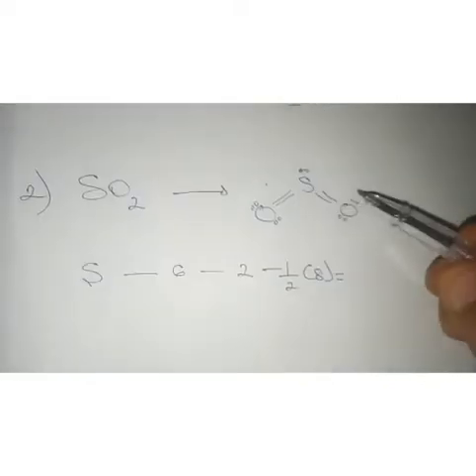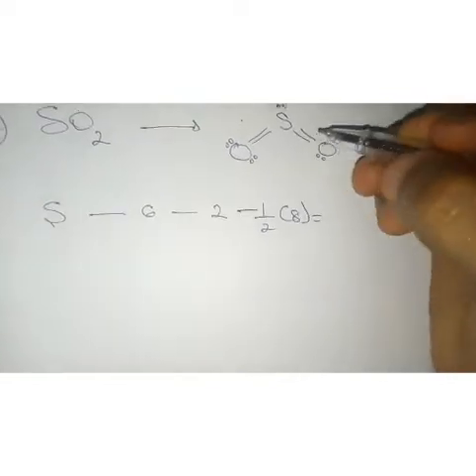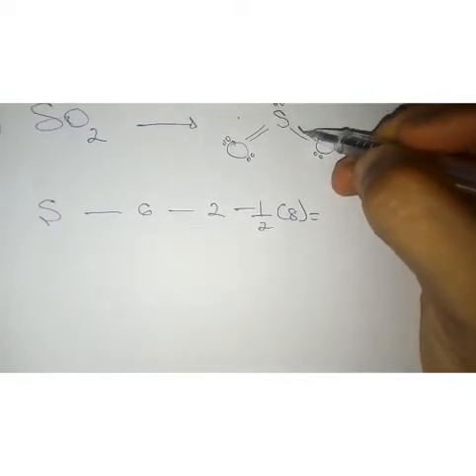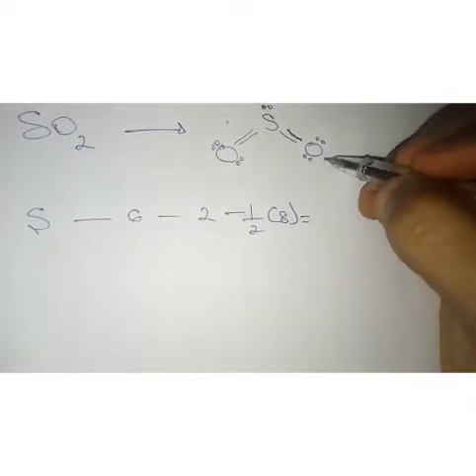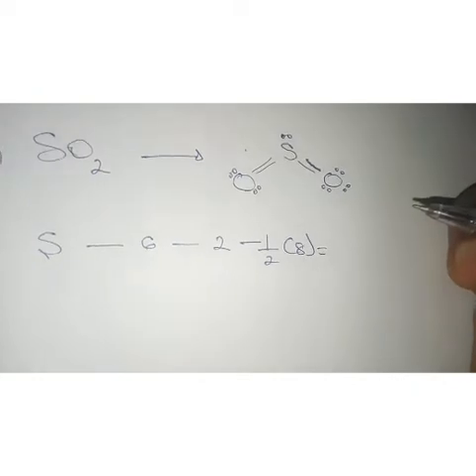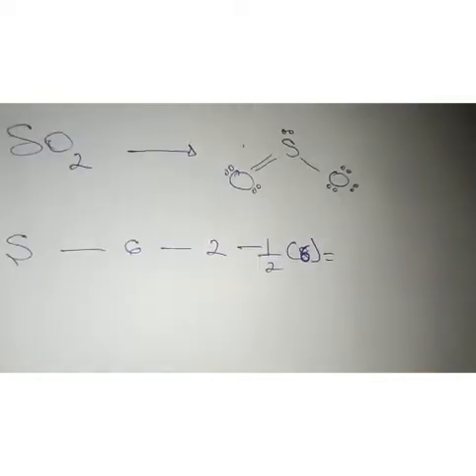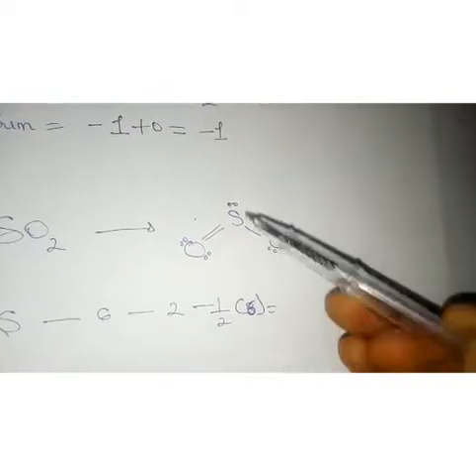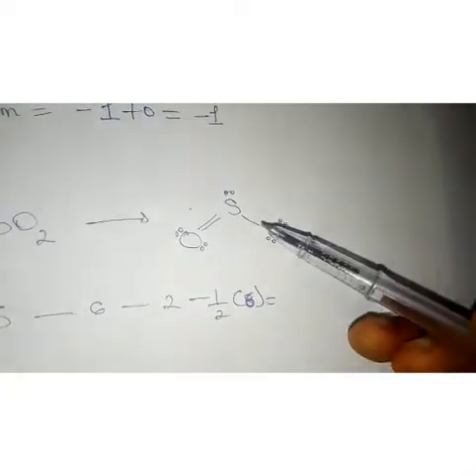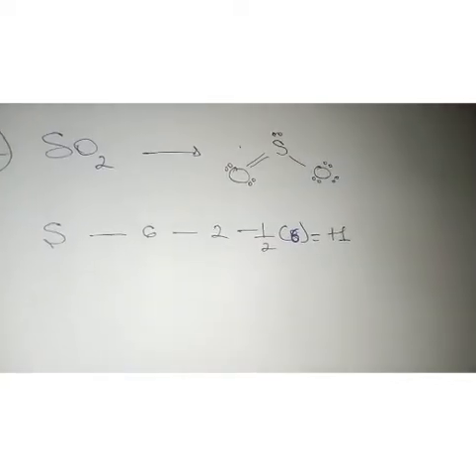Sorry, there was an error in our structure. This 8 is supposed to be 6, so over here sulfur actually has a triple bond, not 4. So over here we have 2, right? So this isn't part of it. Let's clean that up. Having erased that, the number of bonding electrons is, since it has 3 bonds times 2 electrons each, 6. Okay, so let's do some calculator work. That will give us plus 1.